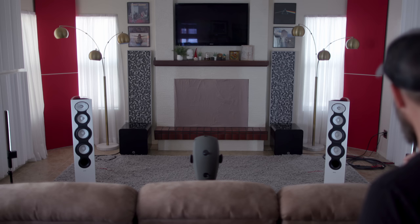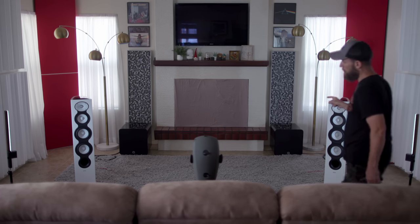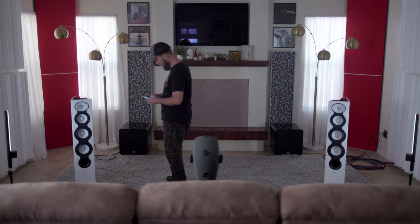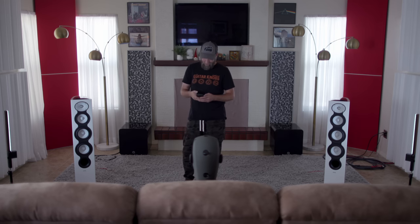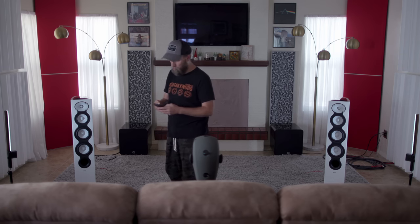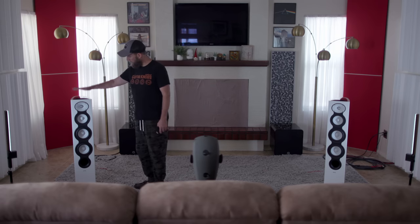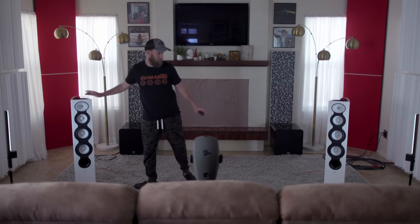Let's get to work here. So on deck, we have the Revel 226BEs. I always forget the model of these things. They need to work on their models. It's kind of like ELAC. Like, I can never remember the models. Okay, so it's the F226BE. Harman was kind enough to send out these guys, and they are $7,000 for the pair.